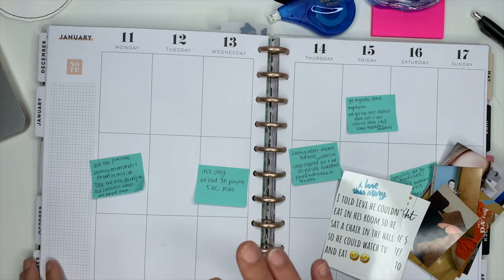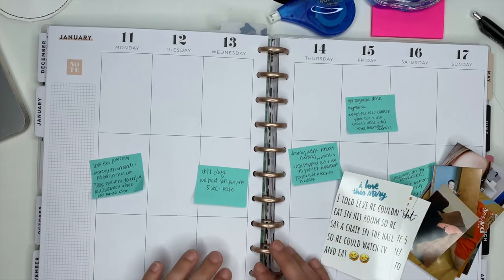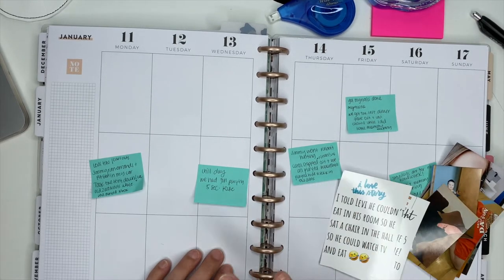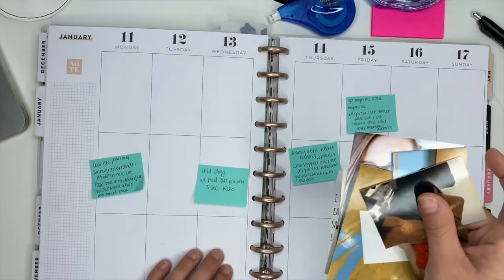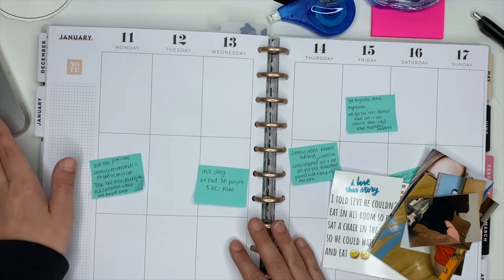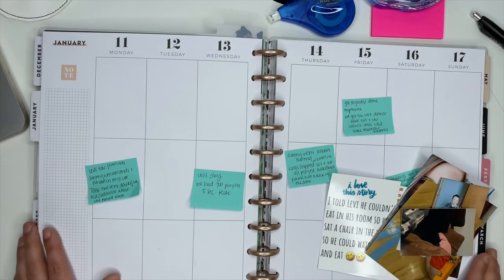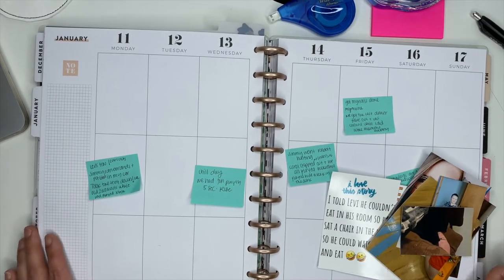So I am going to speed this up. I will probably do a voiceover and explain what I'm doing as far as laying all the stuff out, stickers and photos and all that stuff. But while I actually sit here and do it, I am going to watch some Netflix here on my laptop and make this spread. So we're going to speed this up, and I will chat with you guys in the voiceover.